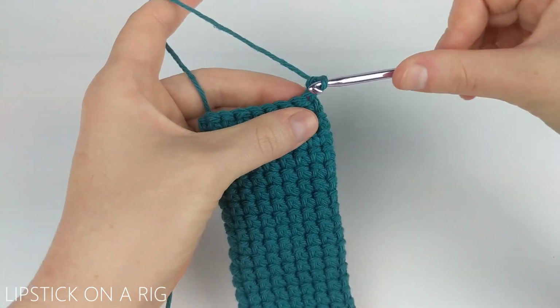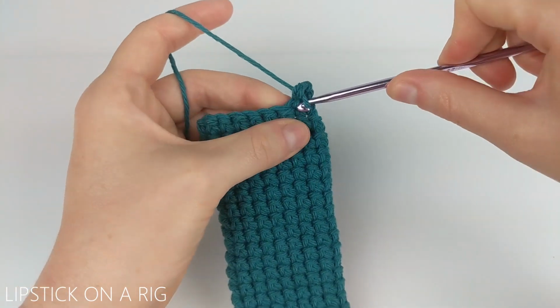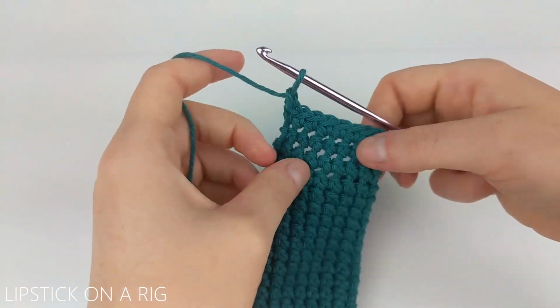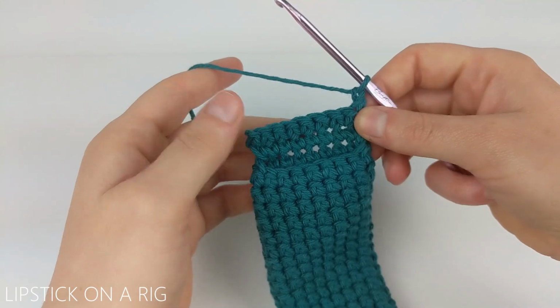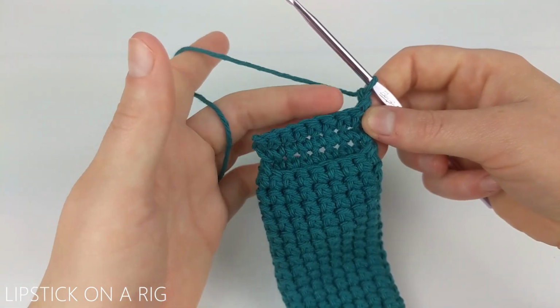And from here, we're just going to place 1 single crochet in our 8 stitches. So we've sort of created a new flat row. And again, we're just going to chain 1 and turn our work. Then we're just going to keep repeating that last row, placing 1 single crochet in each of our 8 stitches until we build our flap.